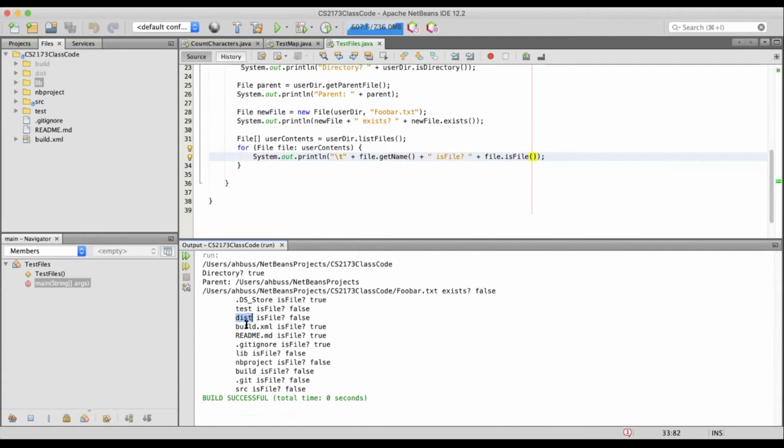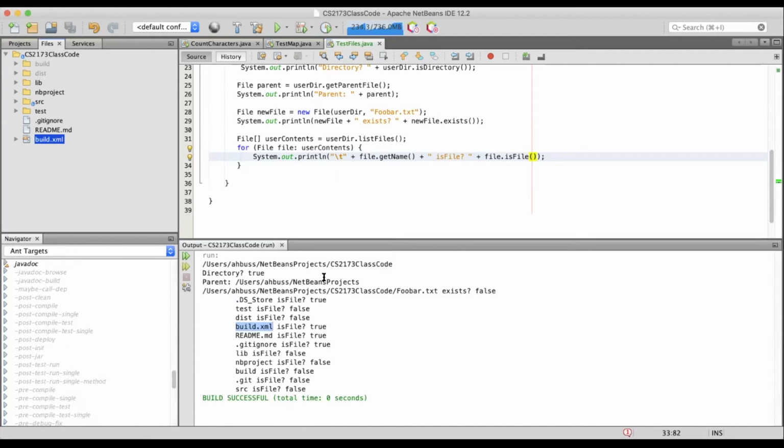There's something called build.xml, that's right here. That's something that NetBeans uses to do stuff. Here's this README, that's a file. This is something called gitignore. Now that's been kind of created for you. And what that does is make sure that, among other things, see these build and dist directories, those are things that NetBeans creates when it's compiling your program, and those are things that you really don't want to have committed to Git.